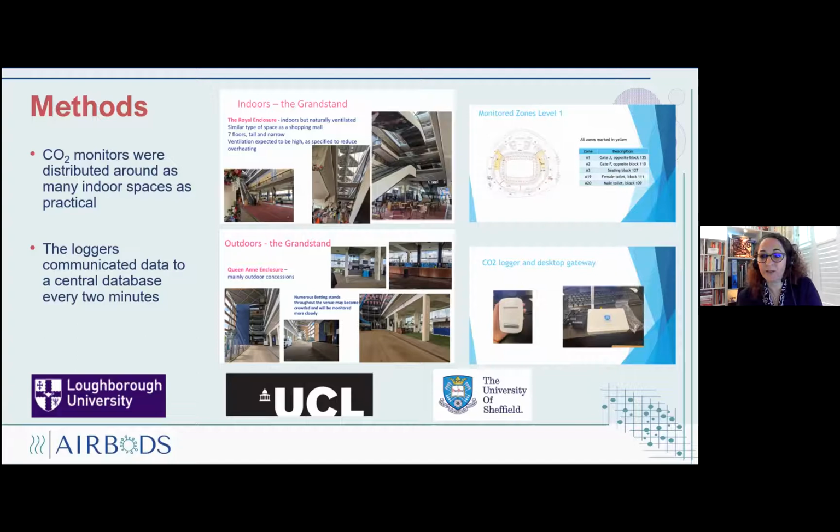We mapped all of those zones out, and in every single space placed several sensors. So for example, if we think of the Download festival where Malcolm's team were monitoring, there were close to 20 sensors around a single tent. So it's really trying to capture at a great resolution what has been happening in the space, and not just putting one CO2 monitor, which can give either false reassurance or actually falsely create an alarm situation as well.